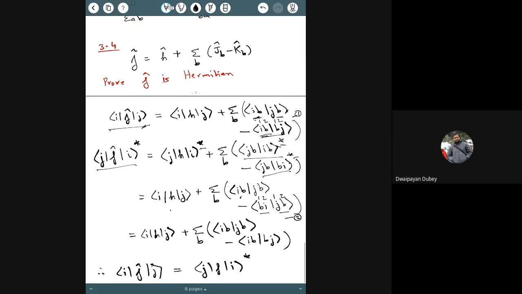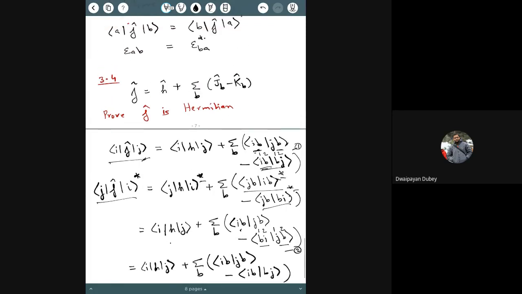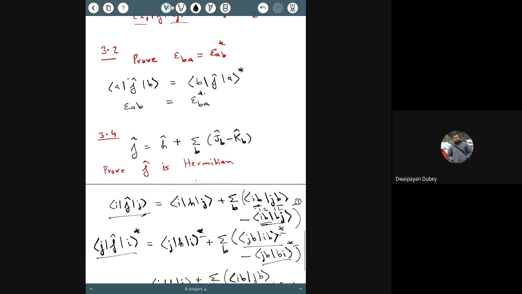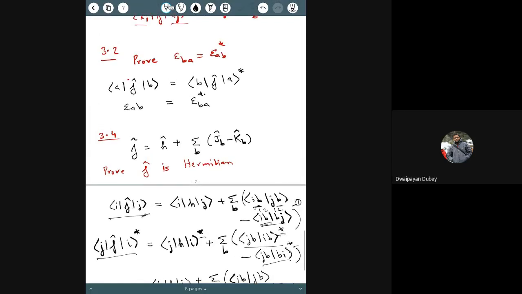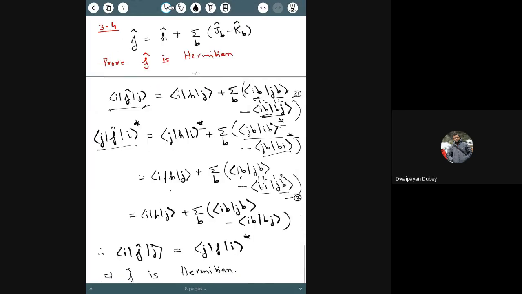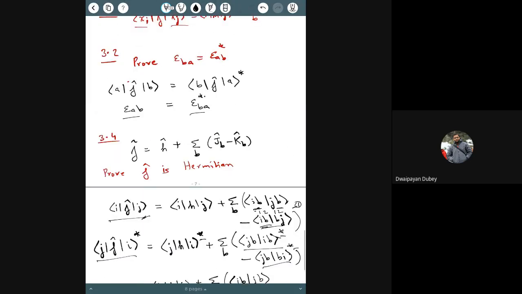Is there any other way to solve this, not taking F as Hermitian? As you asked earlier, we still have not proved that F is Hermitian. So like I said, there are two independent paths. You can prove F is Hermitian, and using that you can say that then my epsilon is Hermitian. Okay. That is one way. Or you can say that I know F is Hermitian, but how do you know it? You know it because of what we did right now. So that is fine. That is one way of doing it.